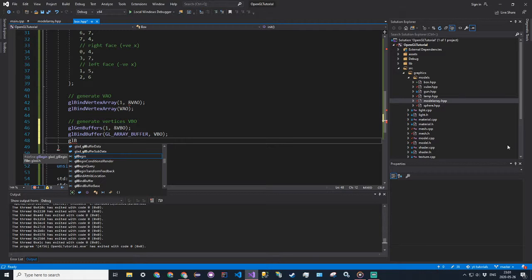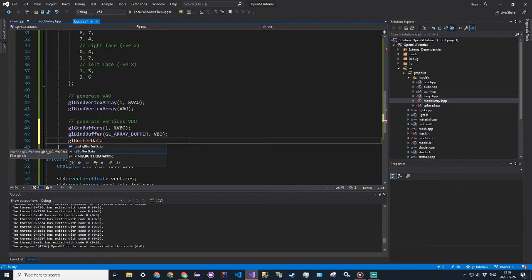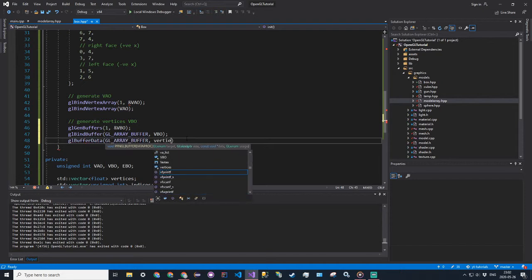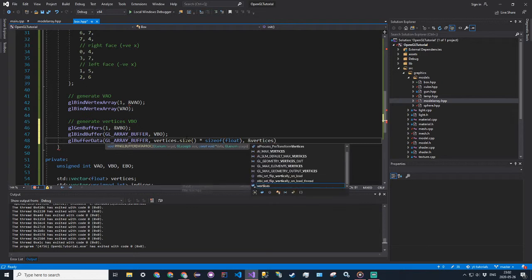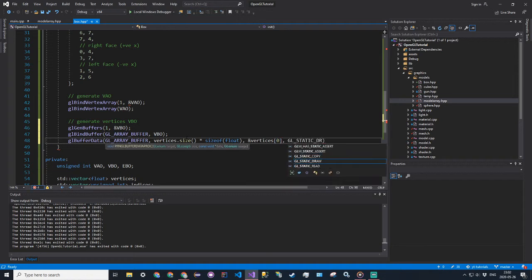We're just following the same procedure that we have in the past. So if you're getting confused, just look back to that code. So glBufferData, GL_ARRAY_BUFFER, and for the size, vertices.size() times sizeof(float), and then a reference to the first element of vertices at 0, and then GL_STATIC_DRAW.